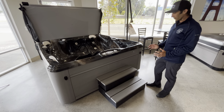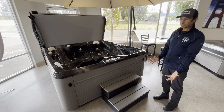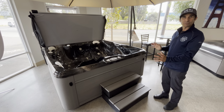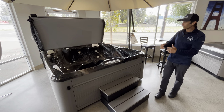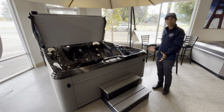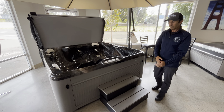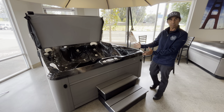Unfortunately, oftentimes this will be gravel or dirt or something that the steps can't sit on really nicely. So one of the things that we recommend that you think about when thinking about your hot tub placement and the pad that you're creating is measuring and allowing for enough space to have your steps sit on that same pad where your hot tub is going to be.